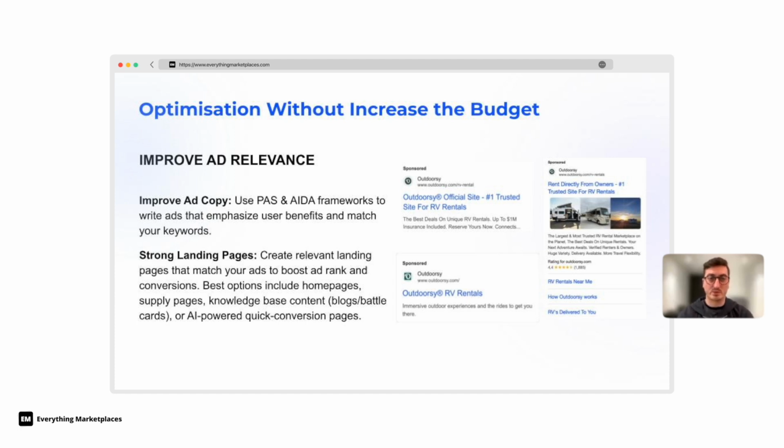Here another thing to notice is how to improve your ad copy. Very, very important. Normally when I do audits, I see that a lot of the copy is very similar. So think about the benefits for your user, if you're running ads for the demand side. The best approach, a secret approach, is speaking with your users, understanding exactly what the benefits are for them, and using those exact words in your ads and also in your landing page. That is the secret sauce to have a very good click-through rate and converting ads. Don't try to reinvent the wheel. Speak with the user, get the data, understand exactly which keywords they use, and then have those in your ads and landing page.